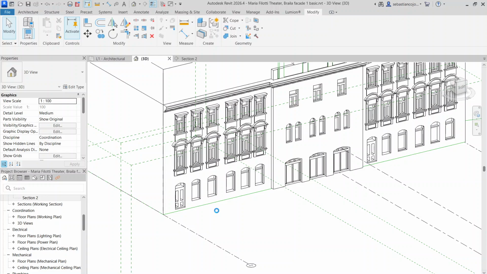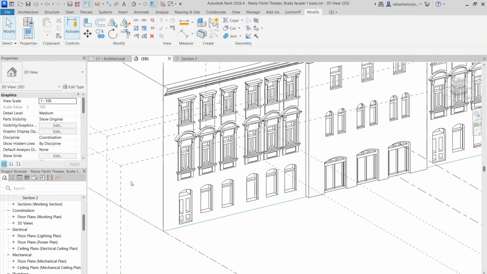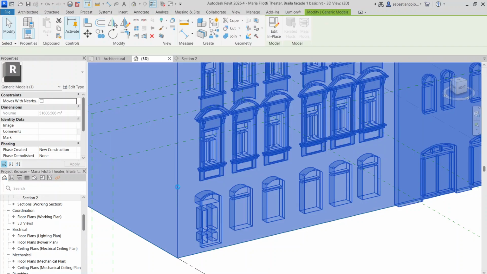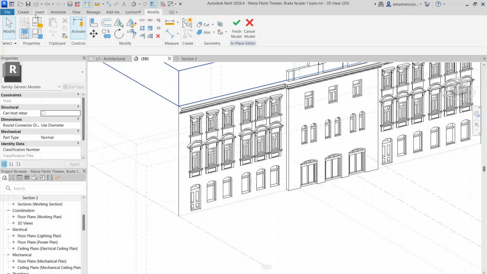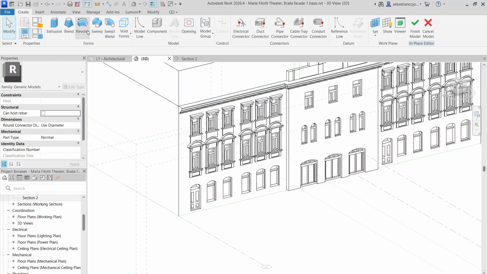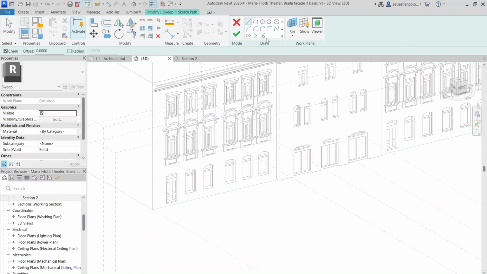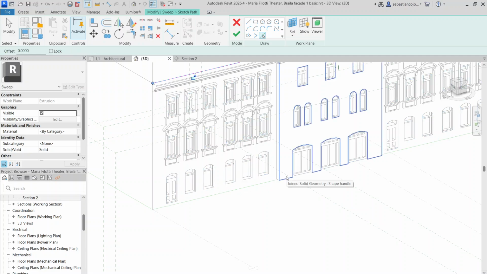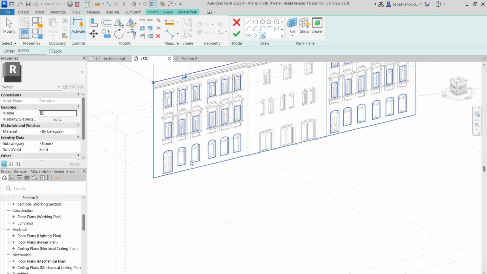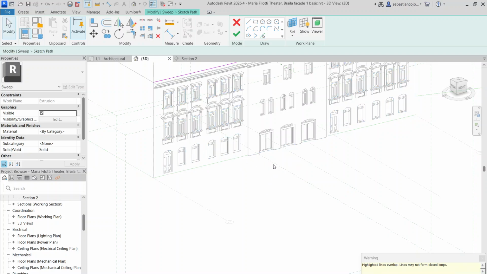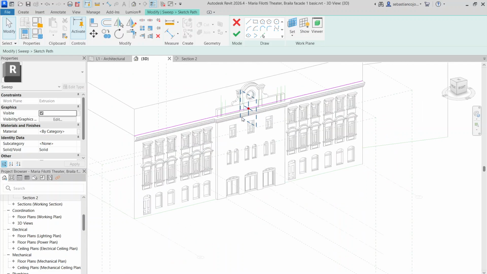Ctrl S. Let's create another profile. Okay. Create. Sweep.